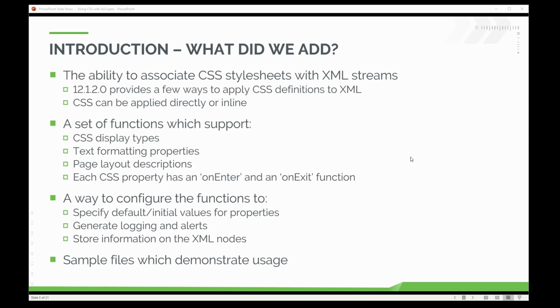So you can do it globally by associating a CSS with the XML, or you can apply CSS inline, which is kind of handy. We've added, via a new startup file, a whole load of functions, and those functions are associated with each of the properties. There's a whole load of stuff which happens before you go into a node and come out of a node, and all those functions are wrapped up in this system file, and they describe and provide functions for processing all the different display types and formatting properties and the page layout descriptions.